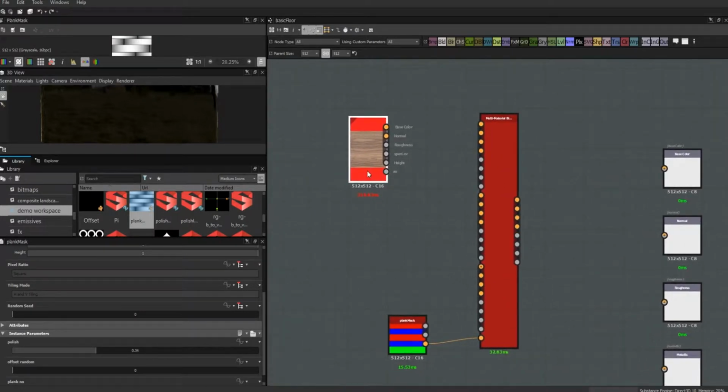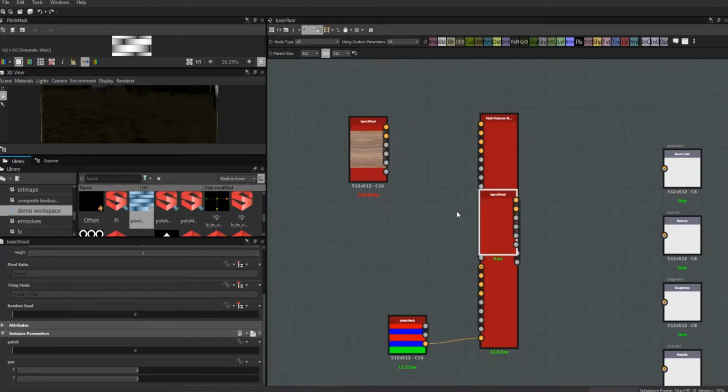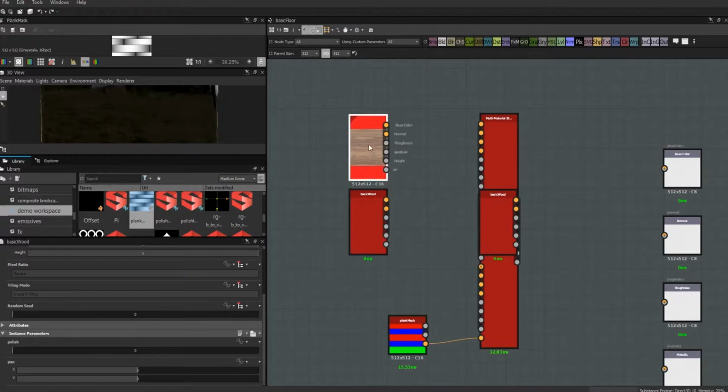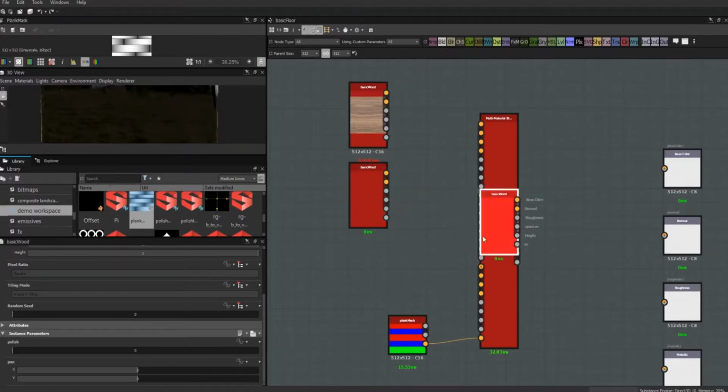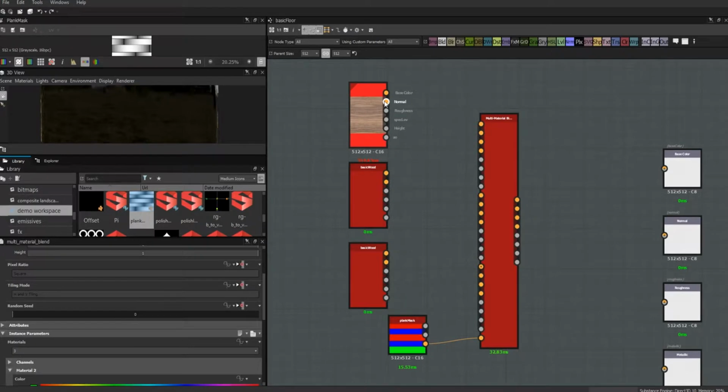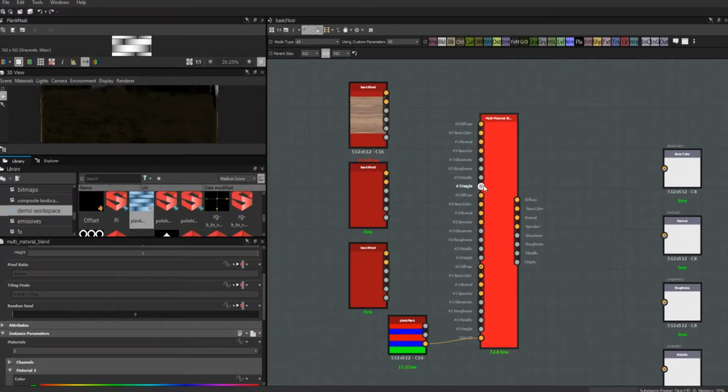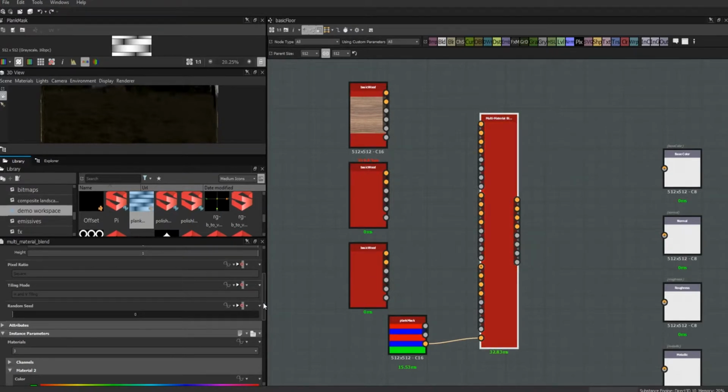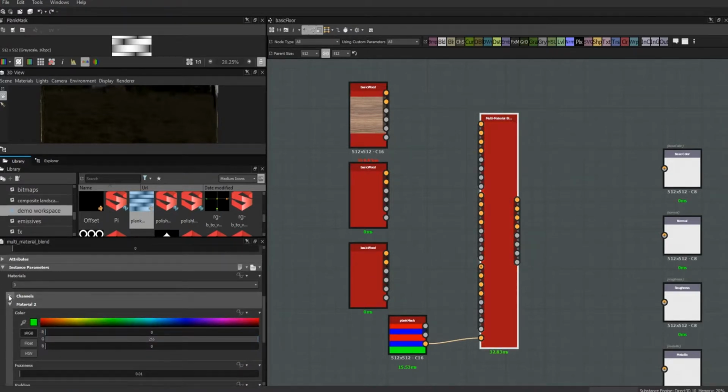Now, the reason we put that pan in there was so that we didn't have to just use one piece of wood and lay it on top. I'm going to actually make 2 more of these. And if you look closely, you'll see that what we have set in here doesn't 100% match what's going on in here, and that's because the other thing that we need to do in our multi-material blend is to set up the channels.